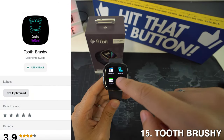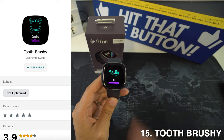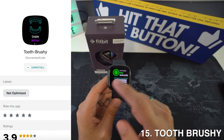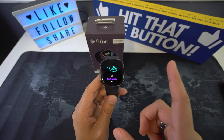Then lastly, we're going to have Toothbrushy, and this is a simplistic timer for brushing your teeth. While motivating you to complete two minutes of brushing, it can also remind you of when you started using a particular brush, and a toothbrush that has been used numerous times or is older than three months will show a replacement suggestion.